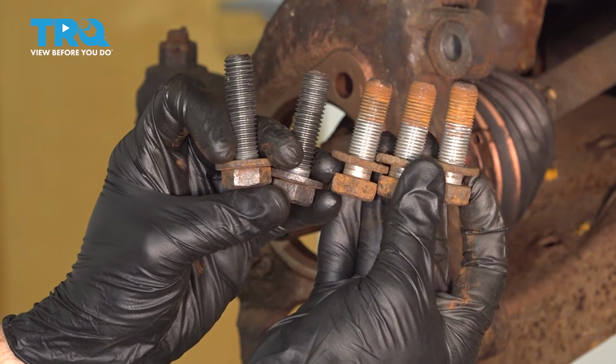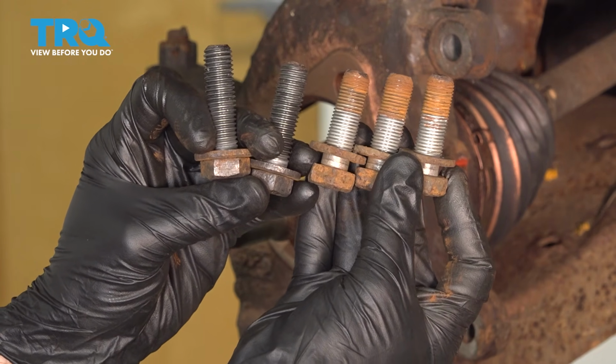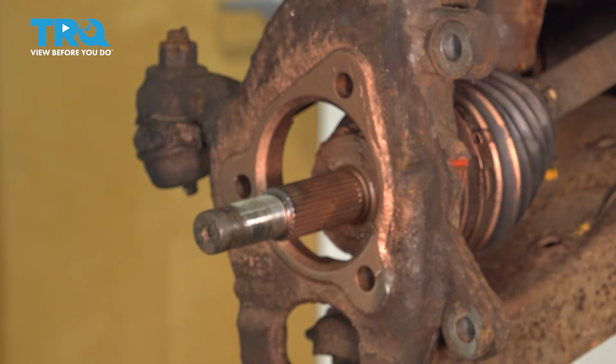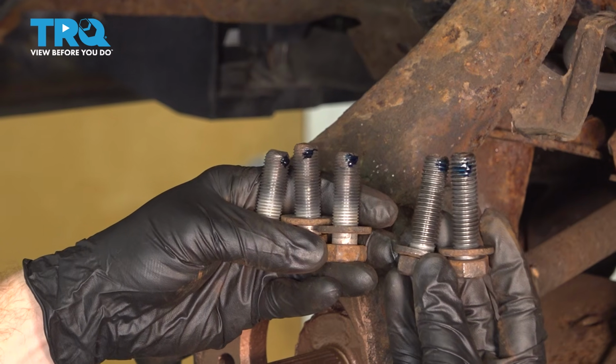The next thing you want to do is clean up all of your mounting bolts. You have the bolts for the bearing and the bolts for your brakes. Once the threaded area is cleaned, give it a thorough inspection and apply some blue thread locker.